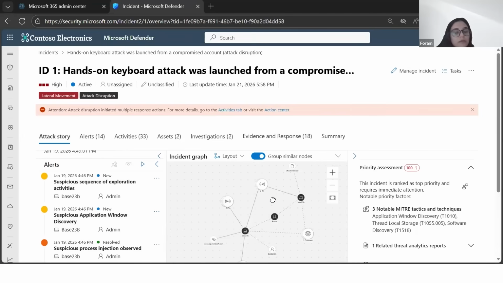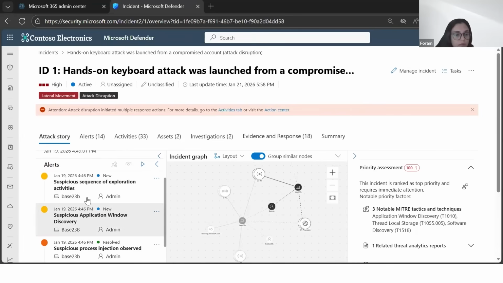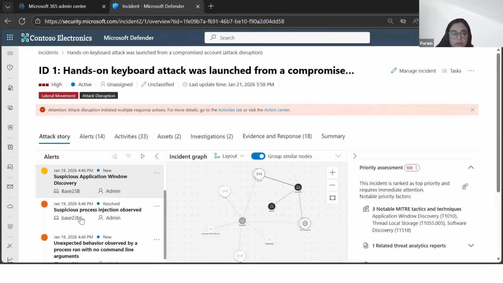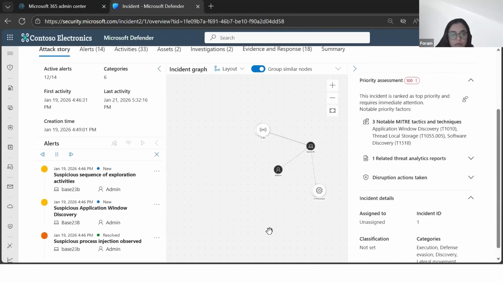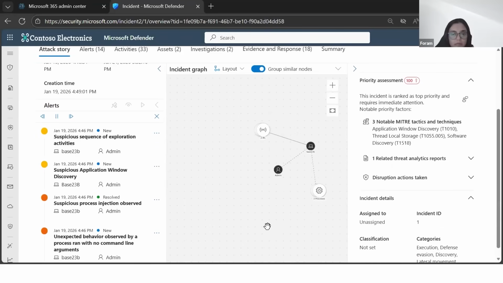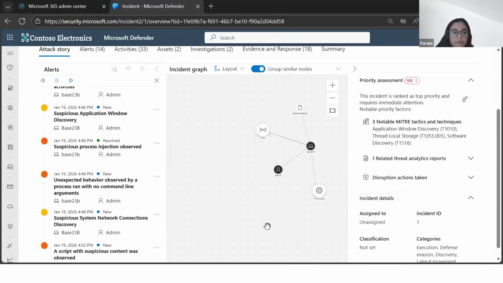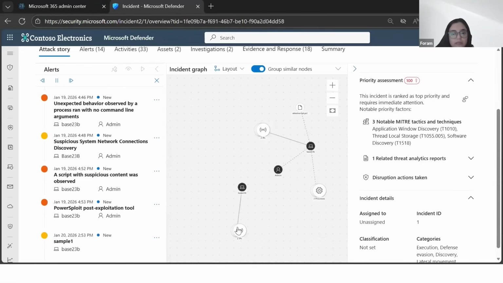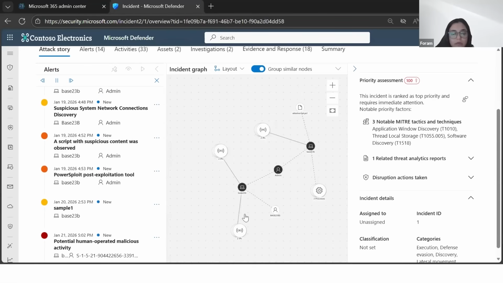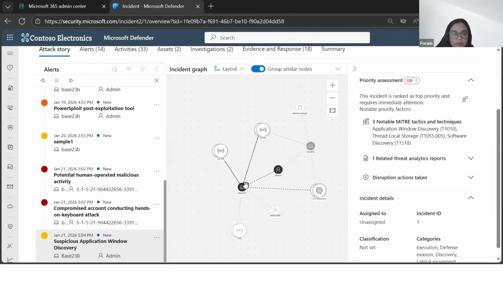So this graph will be helpful to know all the environment detection coverage. All the alerts will be placed into the proper sequence where we can run it, and it will give you an idea of when the detection initiated first, second, third, and many more. It will run the alerts one by one and add those parameters in the graph, like 2 more added, 3 more added, and many more.